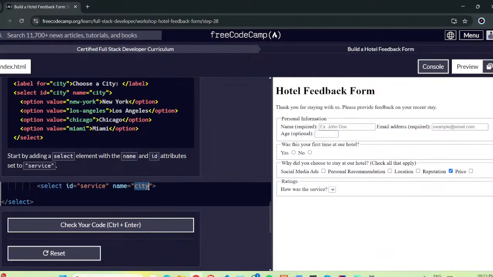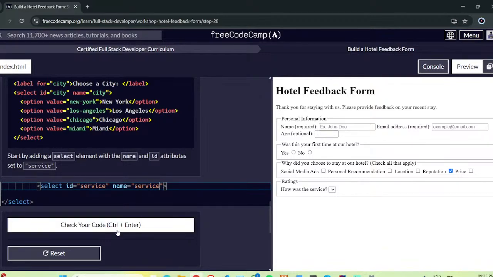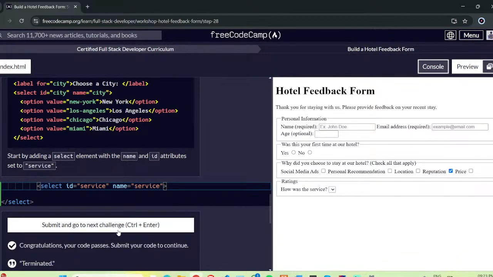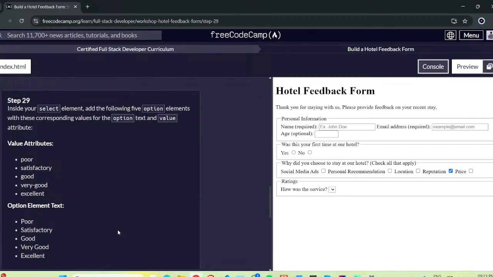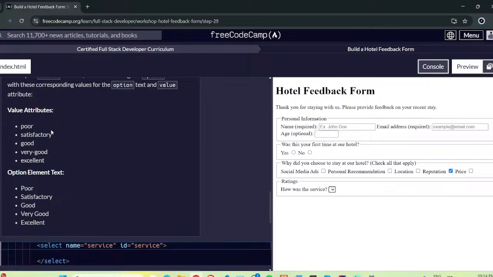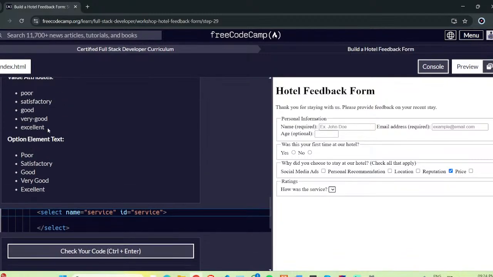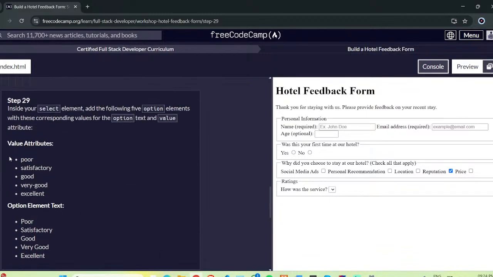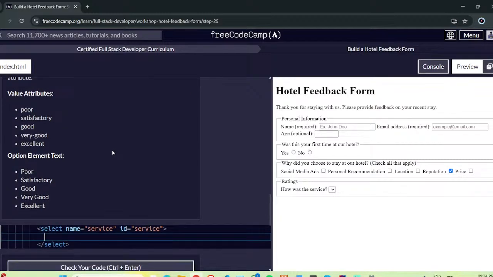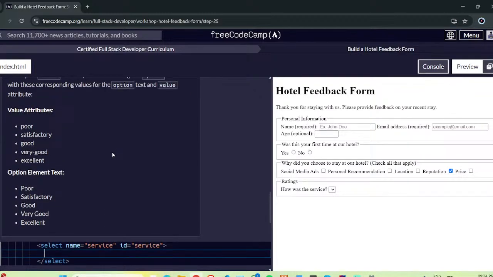Everything is good. Now lastly, we have the drop down menu here, but it doesn't have any options. Now inside your select element, add the option elements with these corresponding option values. So here inside this we have option.